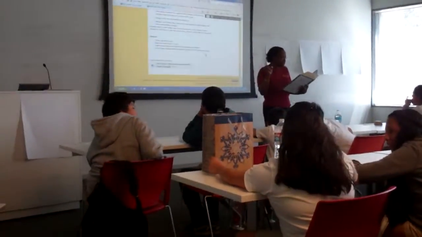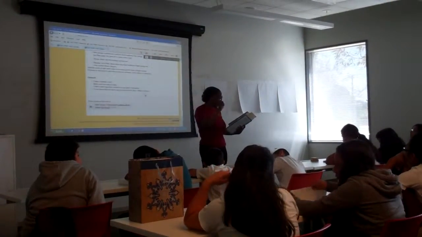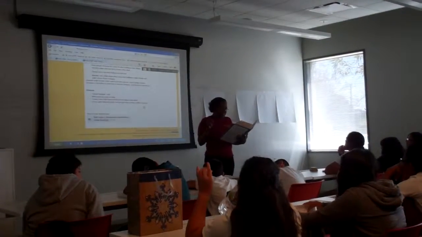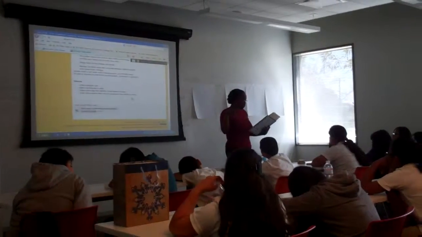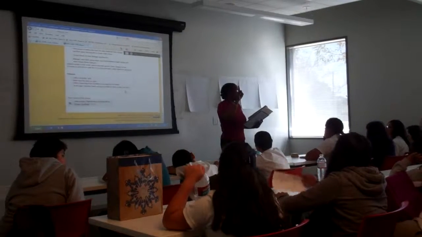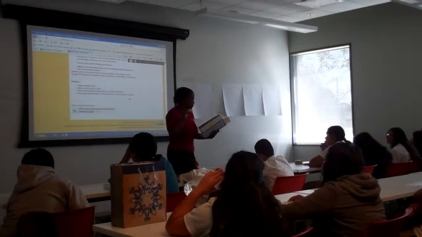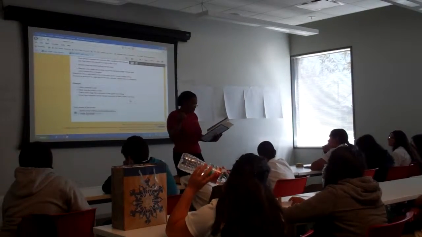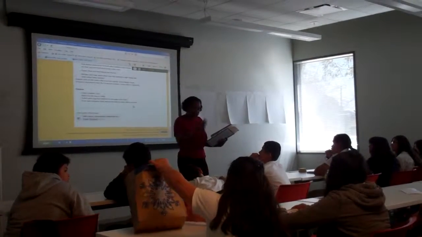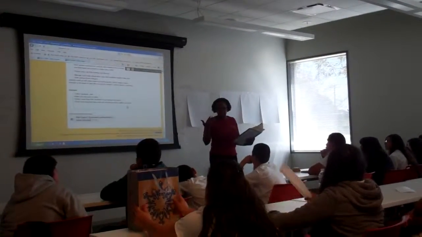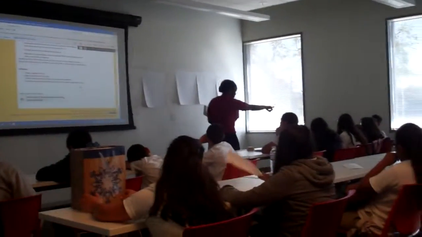Next one. All the following are examples of erosion except for one. Okay? The wind in the desert blows sand against a rock. Yes or no? Is that an example of an erosion? Yes. Okay? The wind in the desert blows sand against a rock. Yes. A glacier picks up boulders as it moves. Is that erosion? Yes. How can you figure out the answer to this question? You need to know the definition of erosion.